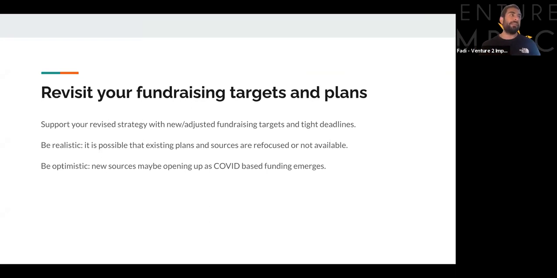So if you thought that it's going to take you 3 weeks to put together a new plan and go out and hit the ground running and start fundraising for it, but it actually took you 3 months, then that's something that's really important to be aware of. If you hadn't set a deadline, you wouldn't know that, like, oh, this took 6 times more than we thought it was going to take.